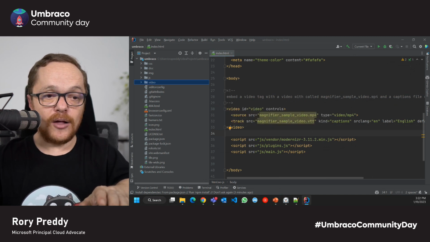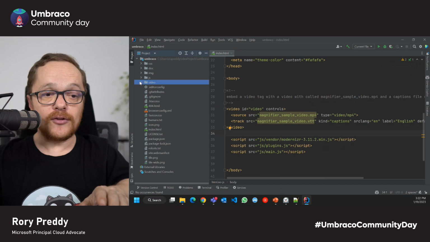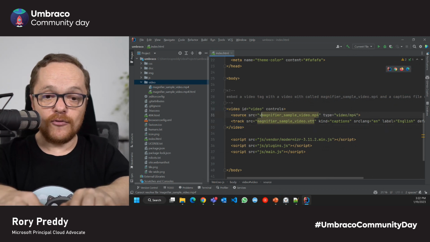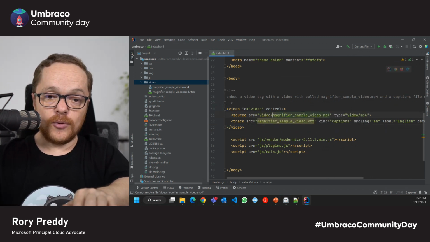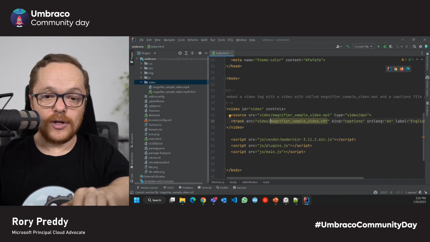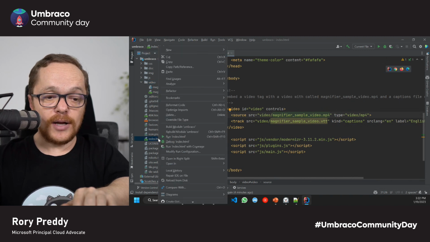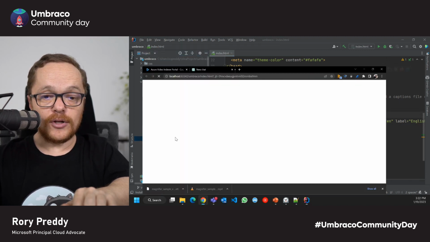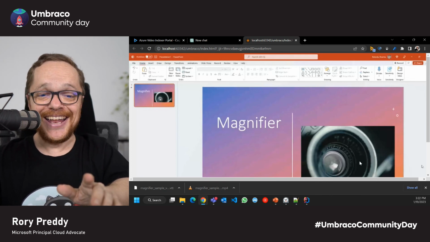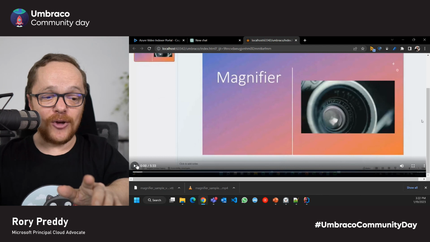And now you can see if I open up that video folder there, it's got those files there, and then I can go in there and go video and / I think it's video /. Now I can test if this works by going into index.html, right clicking here and going run.html. And yeah, it's a bit big here. You can see it's a bit big, but now it's embedded the file there.